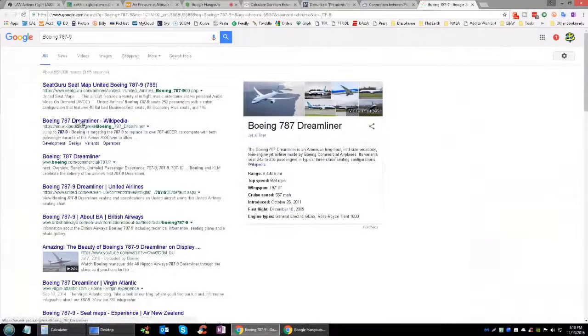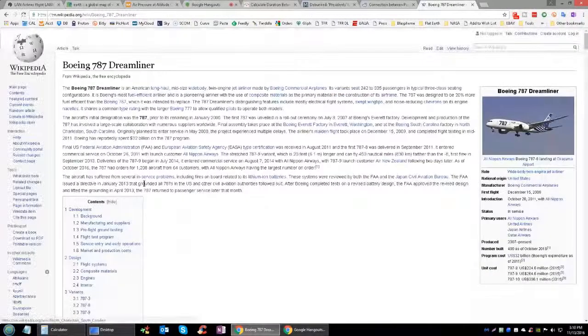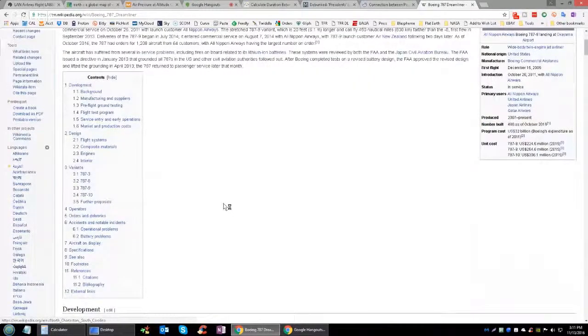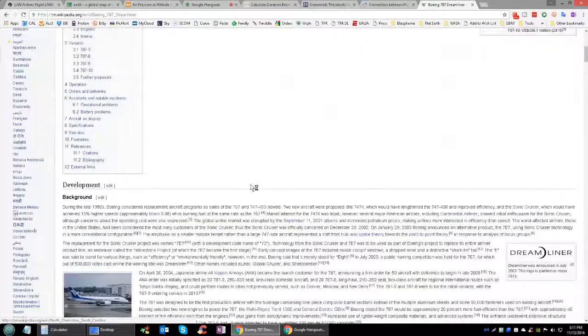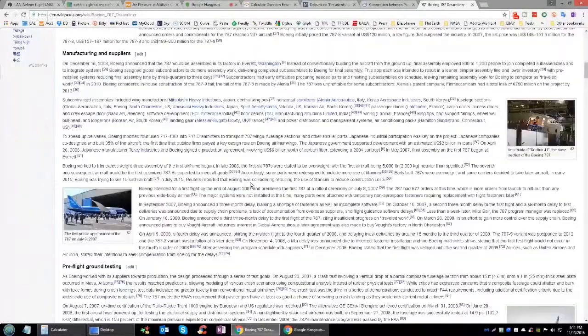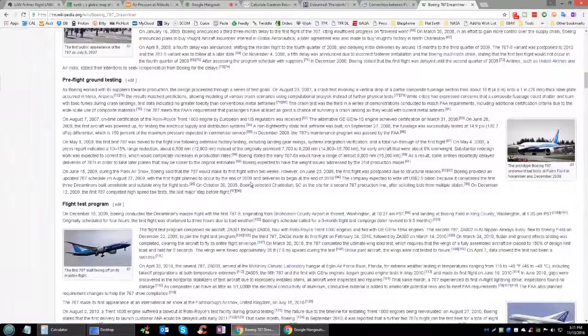But when you look at this actual plane, it describes it as being a special plane that needed special permission because it's different. See here, it's got lithium ion batteries, which is different than most planes. And then down here, they've got different rules, like there's a certain amount of time that has to pass before a plane behind you takes off. Usually a plane takes off, and I think it's like 90 seconds or something. But whatever it is, this plane has an additional amount that you have to wait.